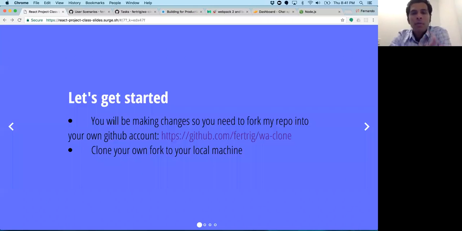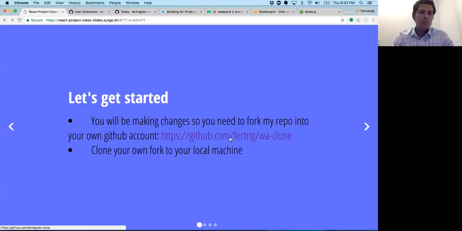And if you do want to make your own changes, then I will recommend to fork my repo into your own GitHub account. That way you can commit to your fork, because if you want to commit back to mine, it could be a mess. Or you could do a pull request to mine, and if it's something that could be committed into my repo, I'll approve it and whatnot.